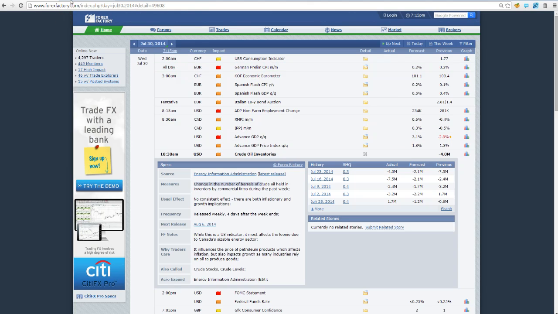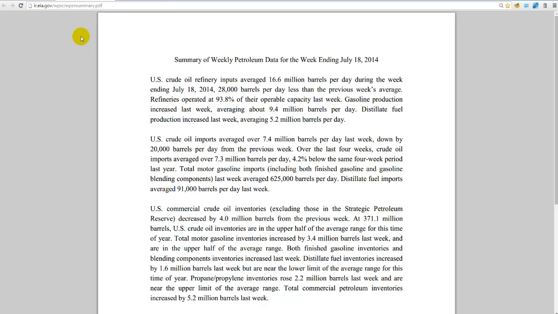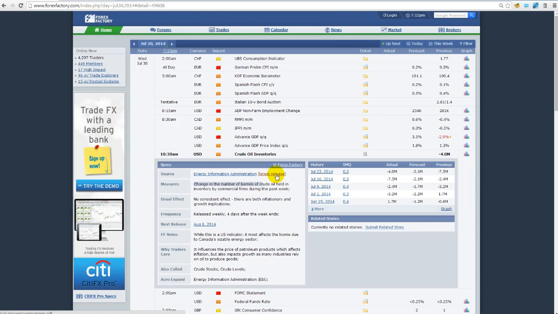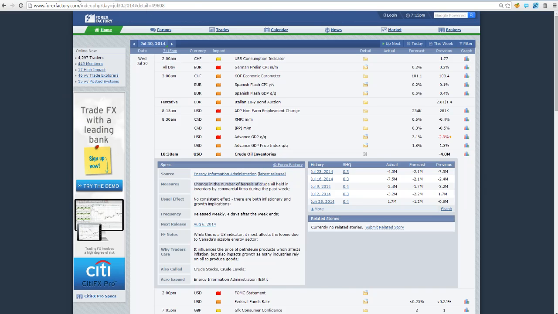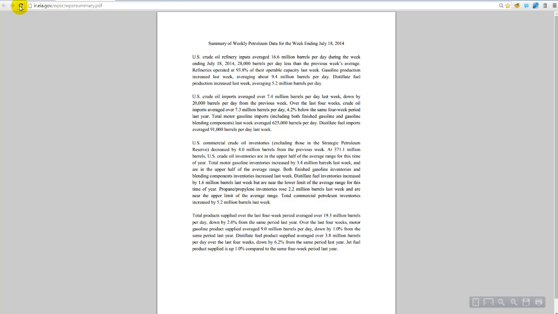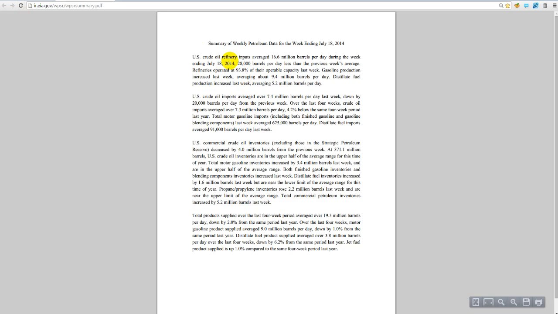There's a couple reasons for that, and it's actually in this report. If you go in here and click on latest release, this will actually update live right when the report comes out. When the oil inventory comes out, if I want to keep track of it, I'll click on this release and just keep refreshing right into 10:30, the release time of the oil inventory report. It'll actually be trying to refresh itself too. But what you're going to look at on the report is this section right here. That's the first number you want to look at.